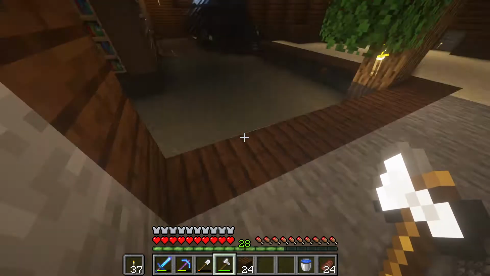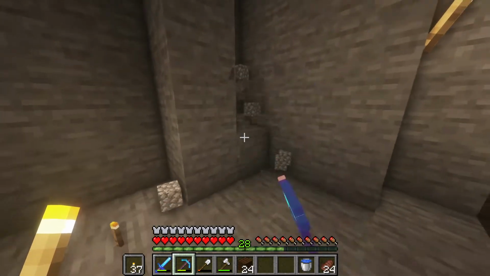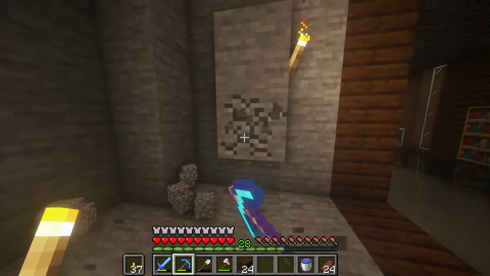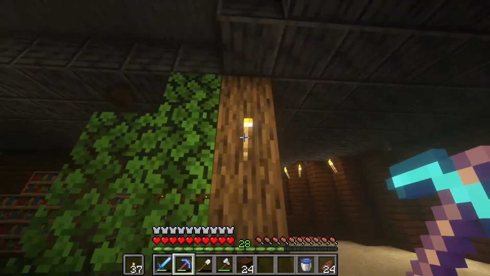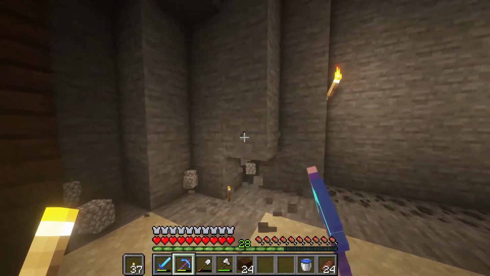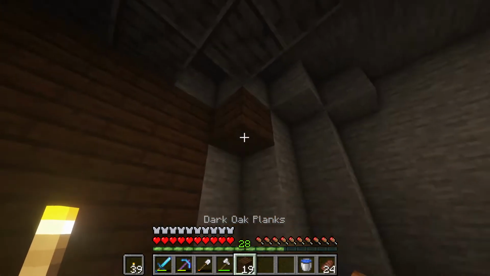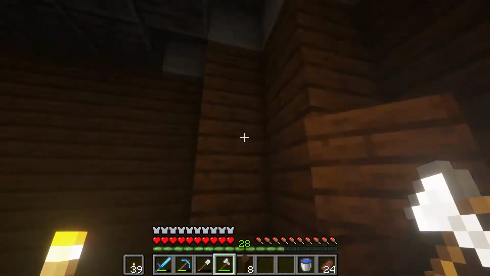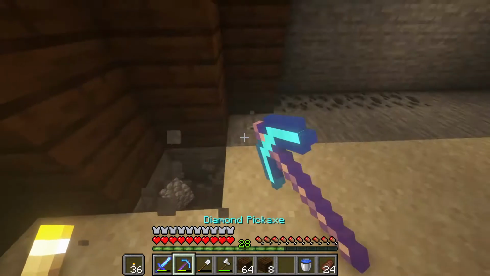There we go. We'll leave it like that for now. And we'll leave this like that for now. In fact, that's a lie because we're just going to fill that in. Bollocks. Okay, so for future reference, we can decide what we want to do with this.